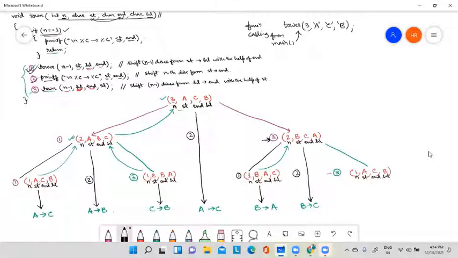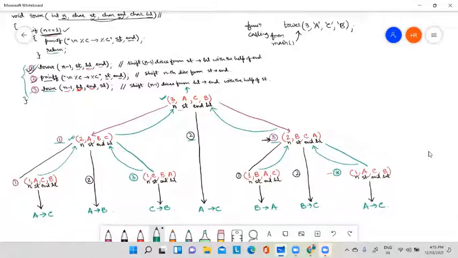Now for this tower function, n equal to 1 is satisfied, so it will call the direct printf statement. What is the printf statement? St to end. St to end means a to c. Now it will return to this tower function. Now this tower function completed all three statements, so it will get back to this tower function. Now this tower function completed all three statements, 1, 2, 3. So now it will get back to main.